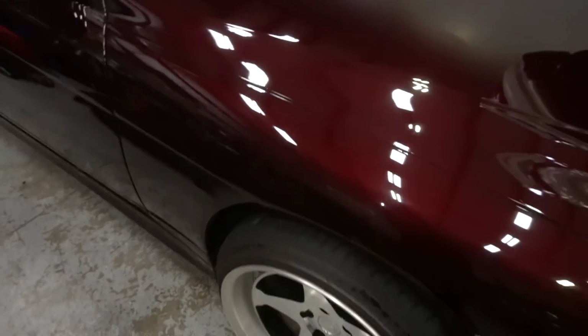So it's hard to tell, but you can see some swirling going on here. It's very minimal. It'll just come out with a polish, but there is a lot that can be done to make this look super crazy. So he just went over one pass. One quick little pass to see what I'm working with.